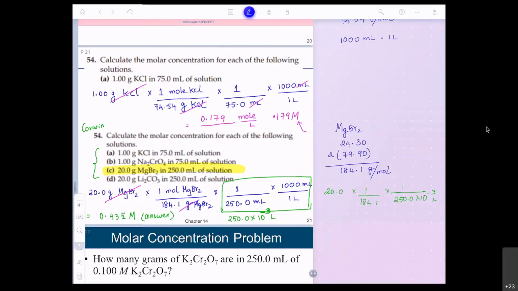So on a side note, there are no trick questions here. You'll be asked to calculate molarity, and that's a direct question, and that's how you're going to get it. Okay, you will not see any other tricks here. Is everything good? Is the second equation setup always going to be yes, because the unit liters have to be on the bottom. So it'll always have to be 1 over. You don't have anything to write on the top, so you will write 1. It'll always be like that.